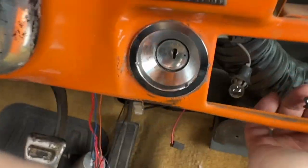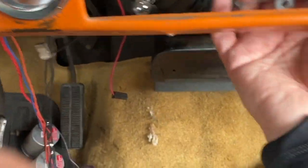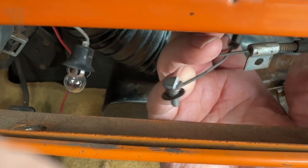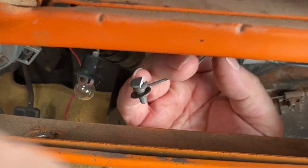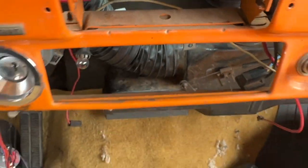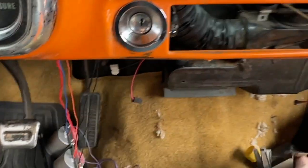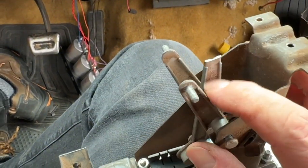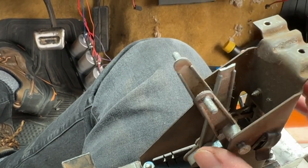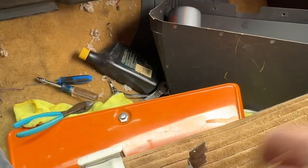In fact, when I took it off, it broke again. See the end of that pot metal piece? It broke before the little locking star washer did on the back side. So right here. See, that was me just trying to cut the star washer off, and it broke there. So it was going to go.